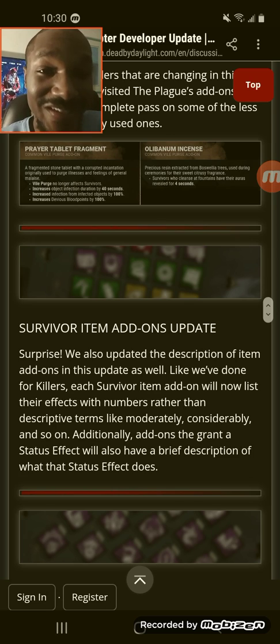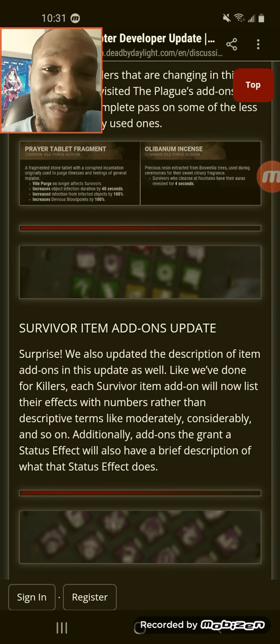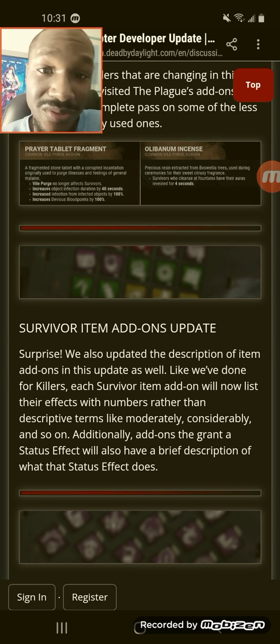Oh man, so she's going to be good too. It makes me want to purchase the Plague now because I got plenty of shards. But I guess we'll wait till they update. Maybe I'll end up giving her a try. Not to say that she wasn't good already, but you guys that are Plague mains out there, I don't know how many of you there are, I'm looking forward to seeing these changes.